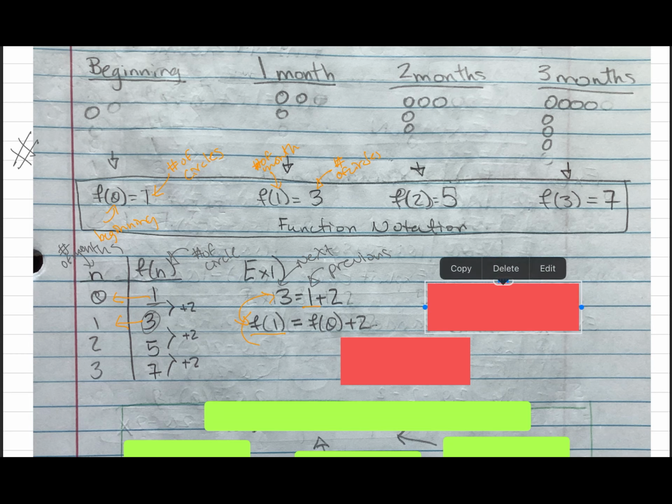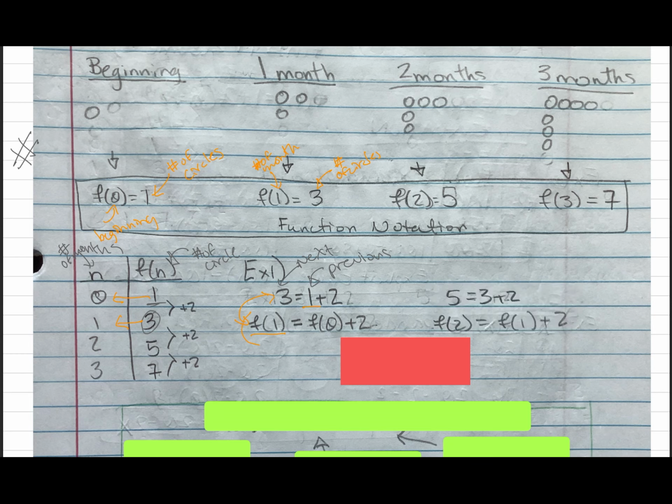So let's look at this guy. Now to get to 5. So if I wanted to get to 5, I would have to take 5 equals 3 plus 2. So to get my next number, we took a previous number and added 2. And we wrote it in function notation. So 5 turns into f of 2, and I get that information from right here. And then 3 turns into f of 1, because again, I get that information from right here. I'm writing it in function notation, plus 2.